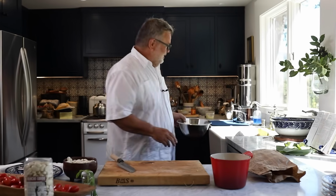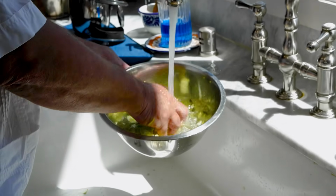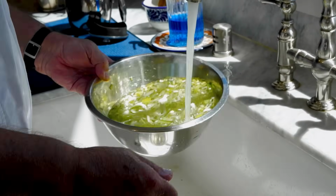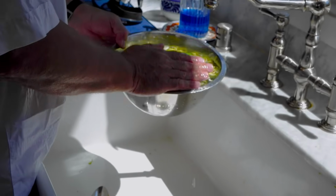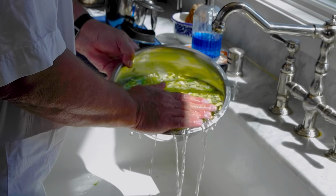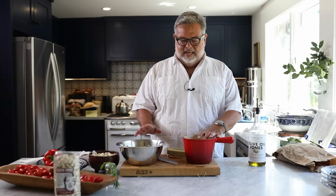All right. And I'm continuing to break up the rings. And the water's still a little milky, which means dirty. All right, so now while this is still soaking, we're gonna go ahead and get this started.